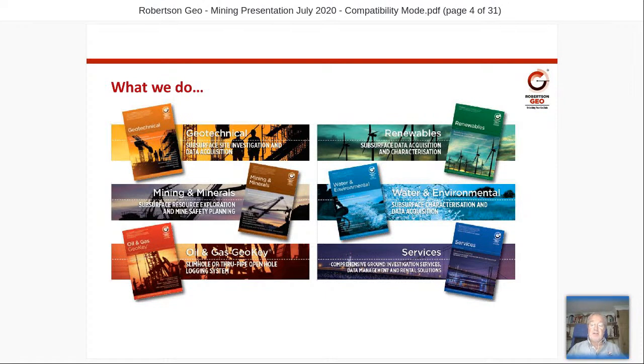We're active in the oil and gas sector, and we also have a service division that goes out on site to conduct site investigation, be that underground in a mine, could be a new railway for a geotechnical investigation.